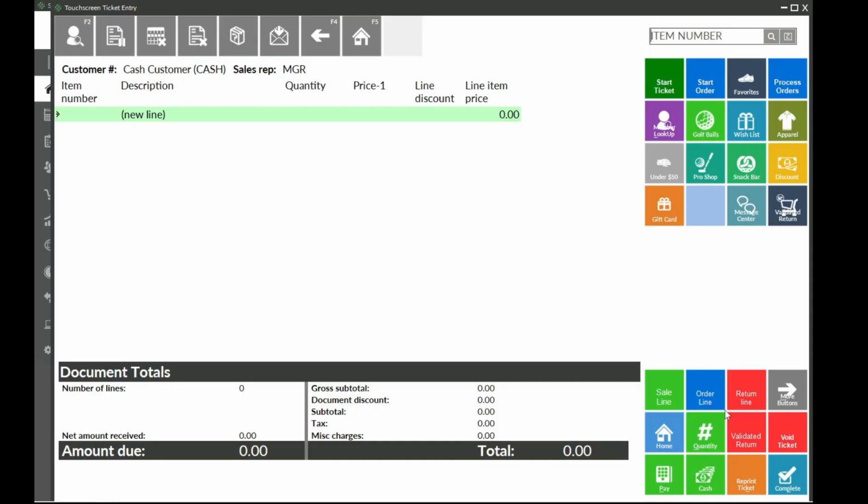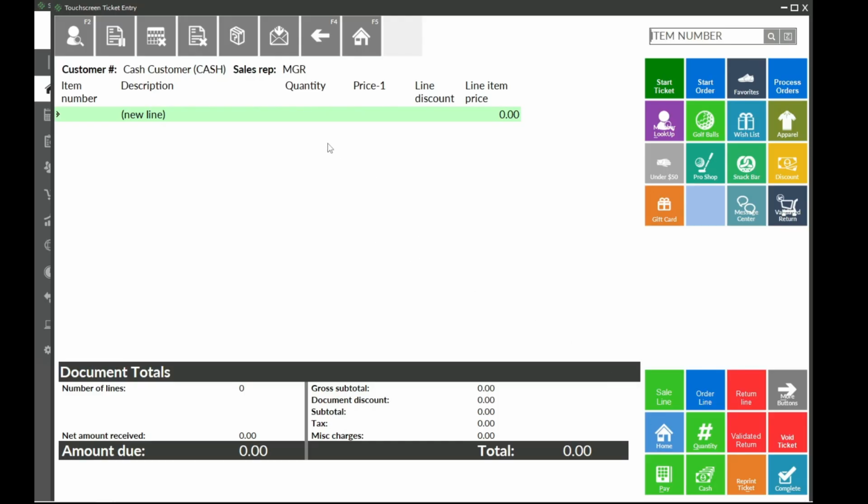Now, most of what you see on this screen is user definable. For example, we can choose how many top row buttons that we have. We can choose how many columns across for our button pages and how many columns down. And we can also choose how many rows that we want for our fixed rows.